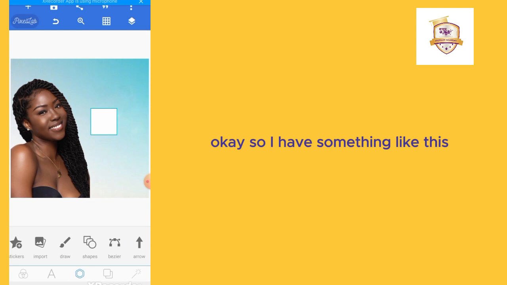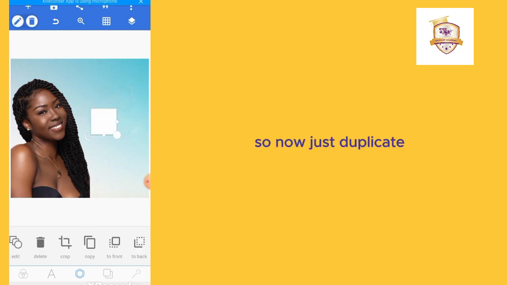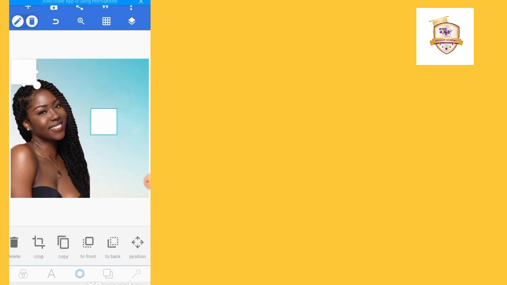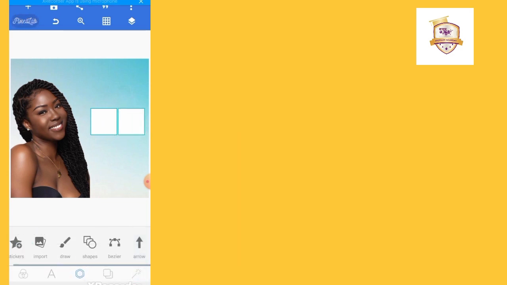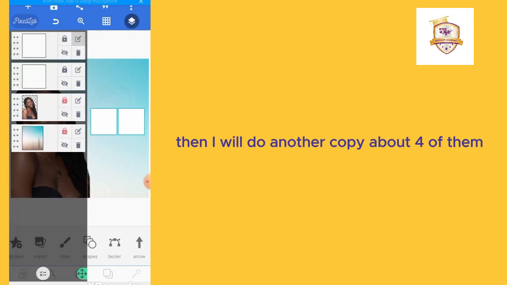Okay, so I have something like this. So now I'll just duplicate. Okay, make sure that they are well aligned. Then I'll do another copy, about 4 of them.